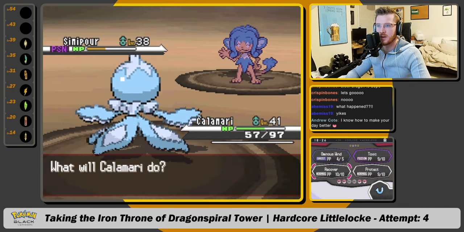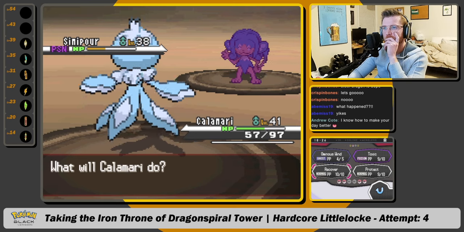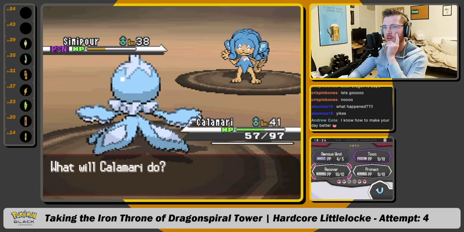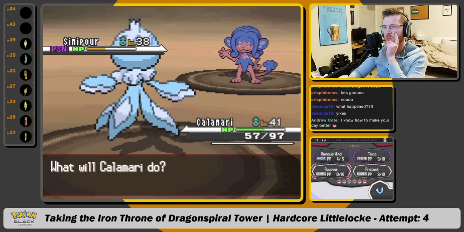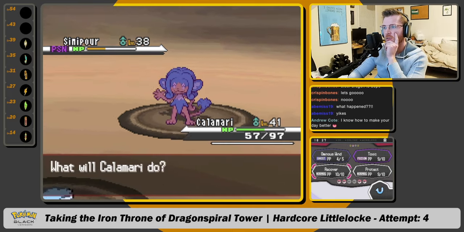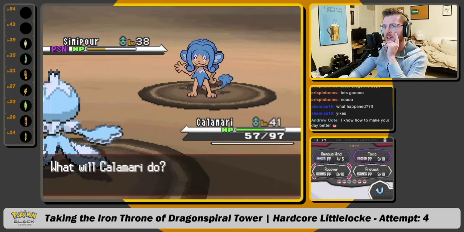Okay, I think we... How much did the lick do? It didn't do down from 97, did it? Because we switched in. No, we started, and then it toxicked. It used Leer. So that did 40 damage, that lick. So, yeah, lick kills.